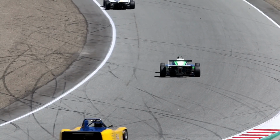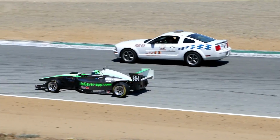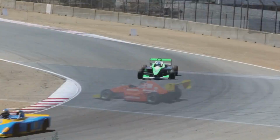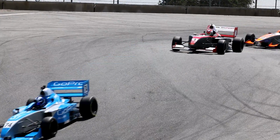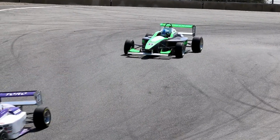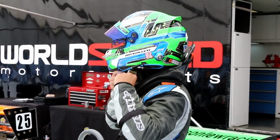Speeding into the coming season, Bryson has already hit the infamous Le Mans circuit in France. It's been 20 years since an American has raced in the French Formula 4. He's among the fastest of the 25 drivers chosen to compete in 21 races across Europe in the beginner league designed to train the future of Formula 1 drivers.